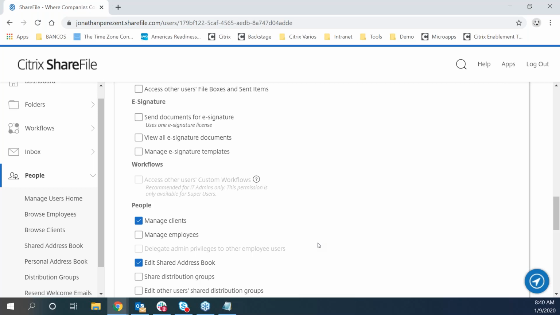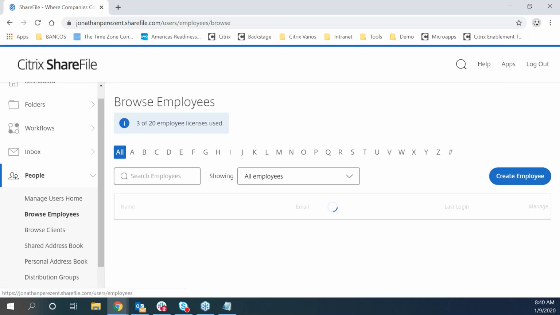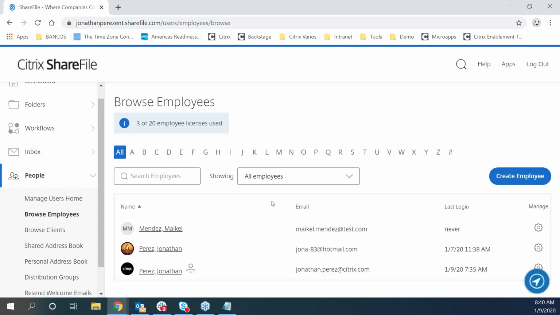All right, thanks, Jonathan. So the next one that came in is: we showed them how to add someone to a folder, but can you show us how to actually remove someone from a folder? Okay, yeah, that's a really good question. And for that, let's just go back. Let's say that there is an employee.